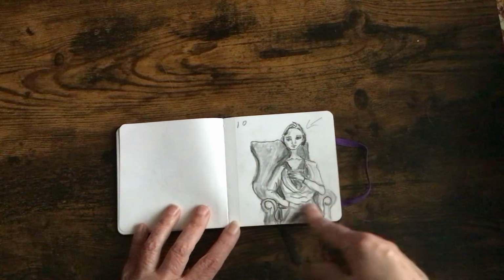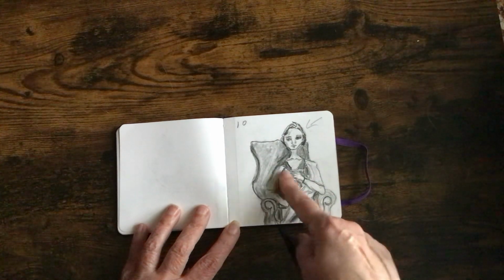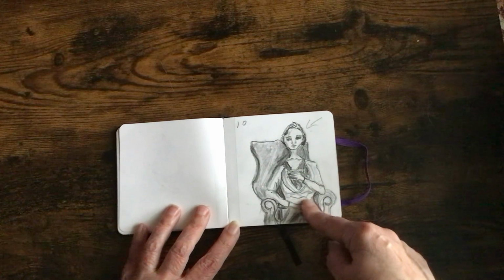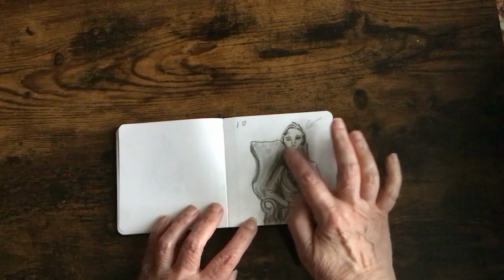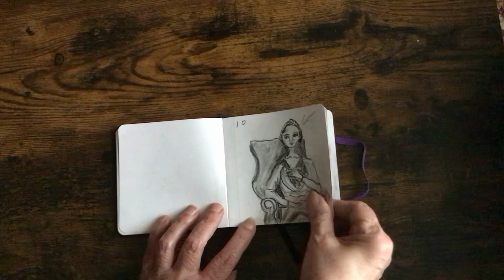I always do these chairs. I like these overstuffed chairs. And just the flow of the gown and the beginning of the hands. Again, I did pointing where the light's coming from. The light's coming from here, so we had the shading on this side, along this side. And that helps with the three-dimensionality of it.